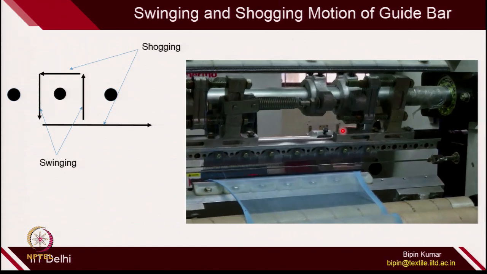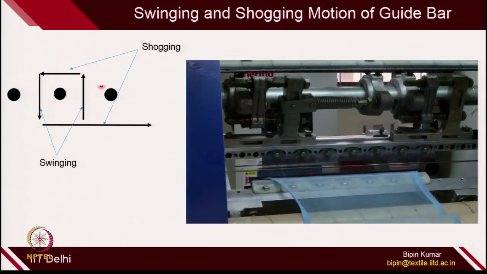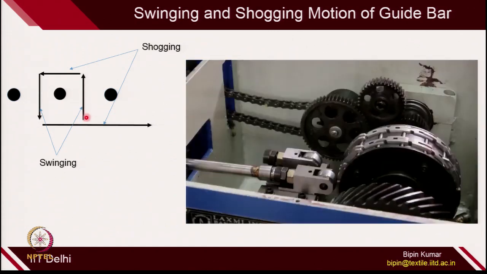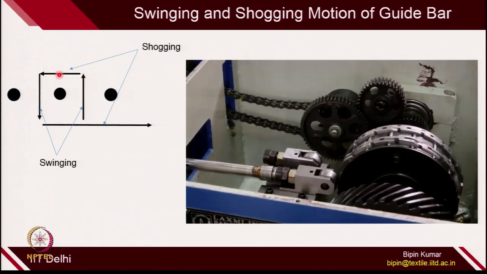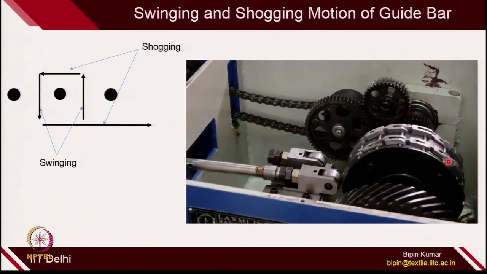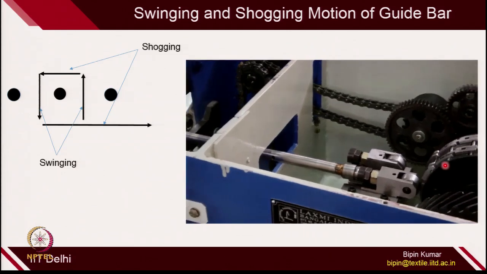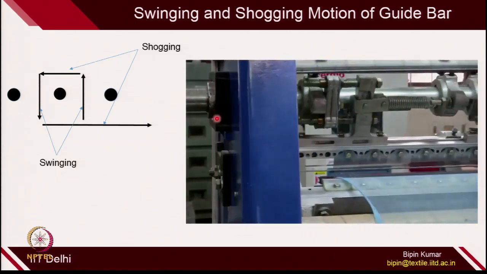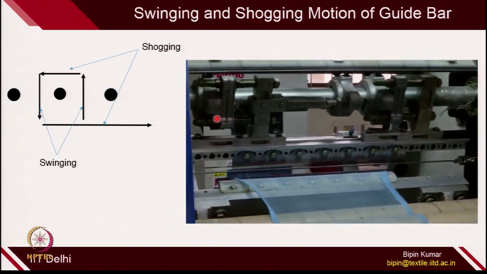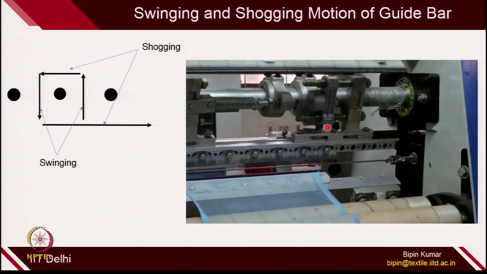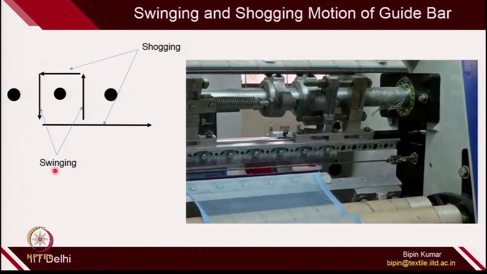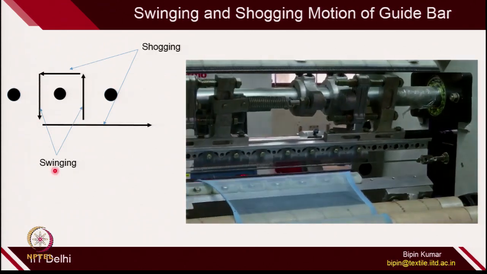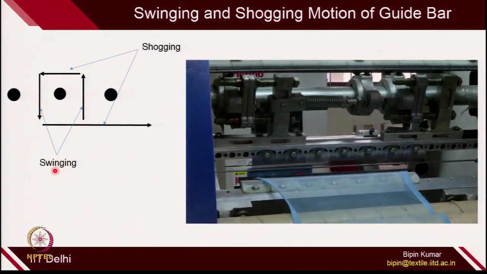So, these motions can be divided into 4 parts, which are shown on the left side. First swinging, then sagging. This is the sagging motion happening with the pattern drum, and the swinging motion from the other side. Here this is the swinging motion, and both swinging and sagging motion for each course can be shown in a planar view here. So, the sequence of swinging motion and sagging motion is decided.